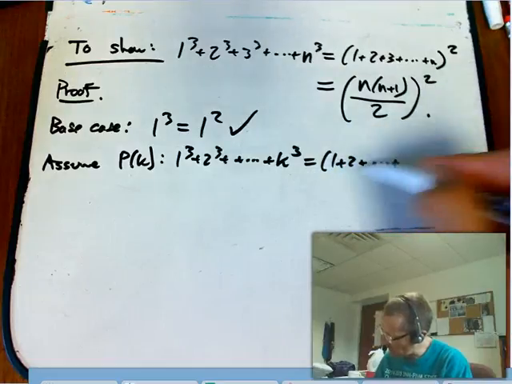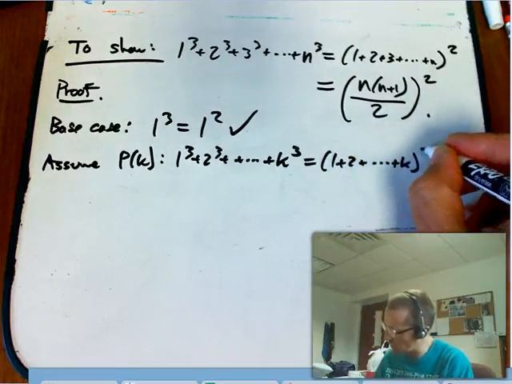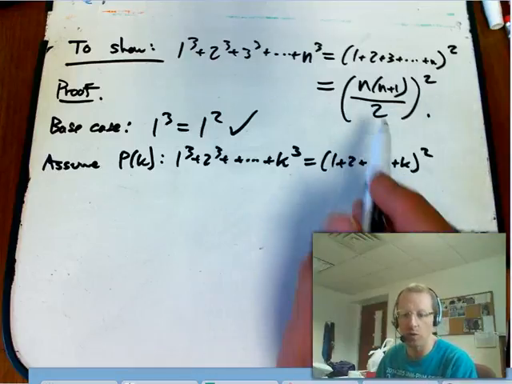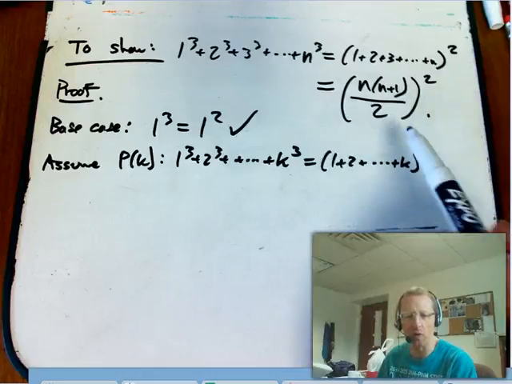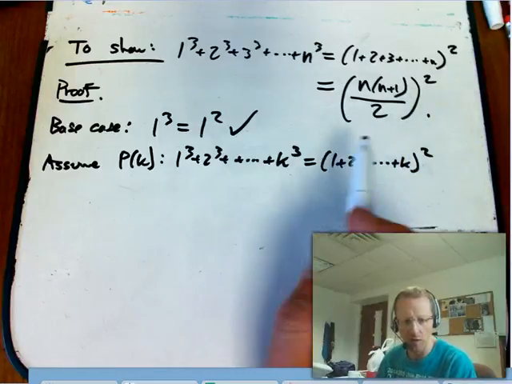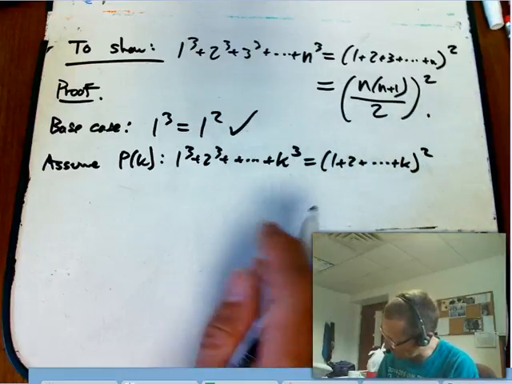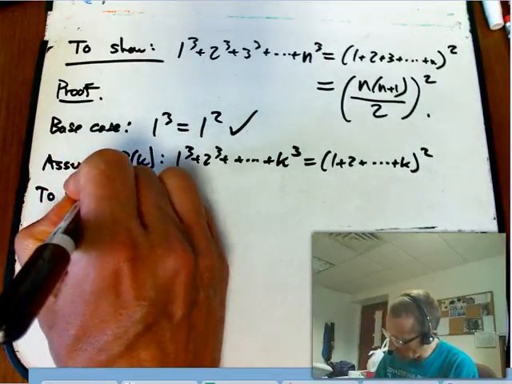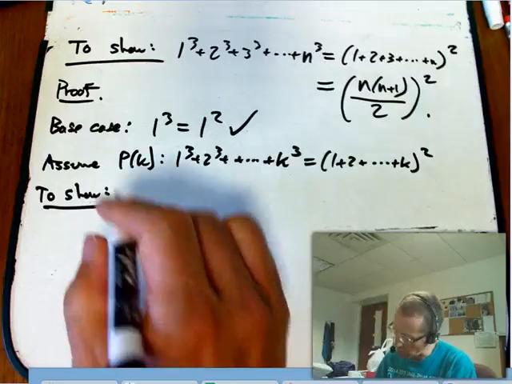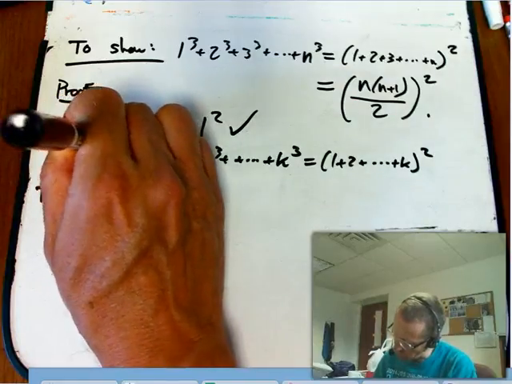And I'm going to write it this way as much as possible because there's only one place where we really actually have to know the formula for the sum of the first k. There's probably a way to get around knowing that, but I wasn't able to think about it or find it without too much work. Okay, so now inside the inductive step, so I could have labeled this more carefully. This is the inductive step.